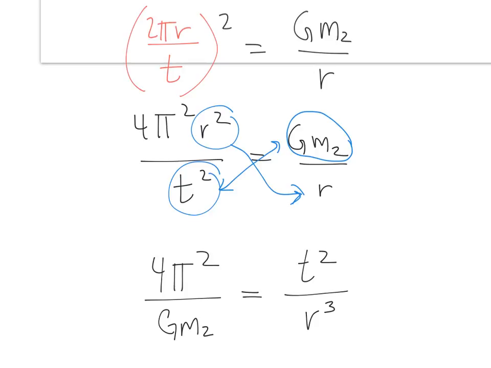Well, t squared over r cubed is what we've been talking about the whole time. A moment ago I told you that if you take the time period of revolution and square it over the average distance from the sun and cube it, you'll get the same ratio for every planet. Well, it's true because look, aren't these numbers over here all constants? The number 4, you know what it is. Pi means pi. G means 6.67 times 10 to the negative 11. m2 is the mass of the sun. That is a constant. It is not changing. It's not a function of the planet itself. So as a result, this is a number. You can calculate it.